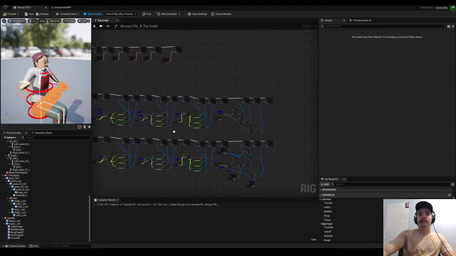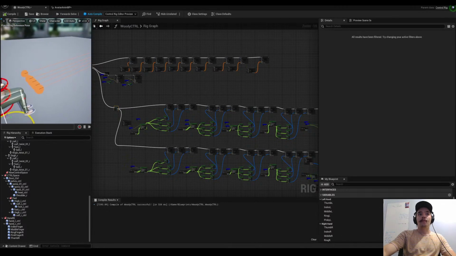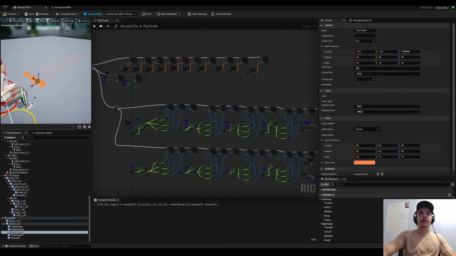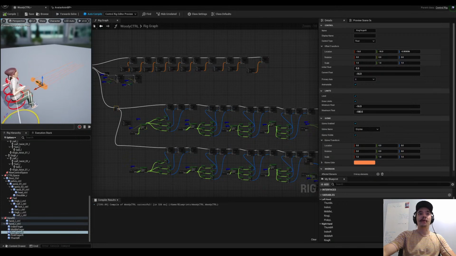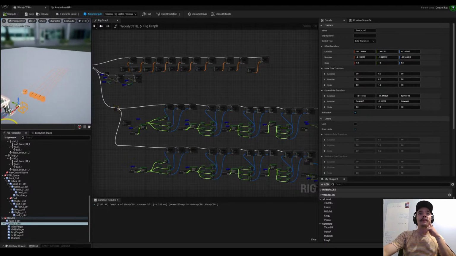Let me break this down simply. So you can see I have this long set of controls here, which look like a Guitar Hero player system, and they probably don't need to.